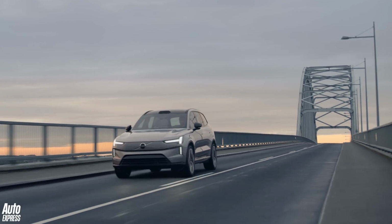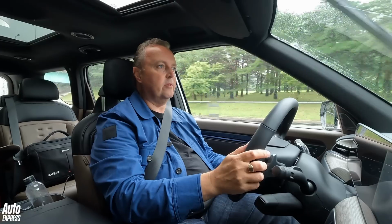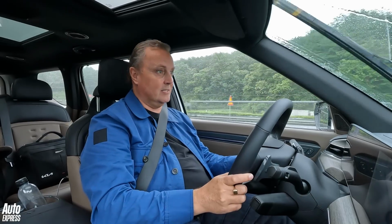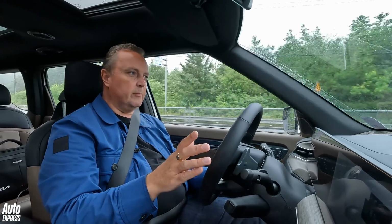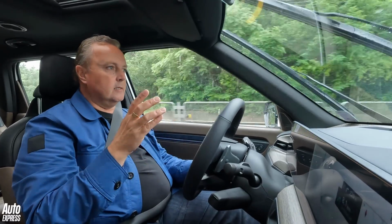They're both all-electric SUVs, similar sort of size, about 5 meters long, with a similar layout with 6 or 7 seats inside. And I think this car is going to give that car a real run for its money. This is the one that big electric SUVs are going to have to beat. I'm seriously impressed with this car. I'm going to hold off on the full 5-star review until we drive it in the UK. The ride might be a little bit firm for some, but I don't think it's going to be a deal breaker. This is a sensational car.